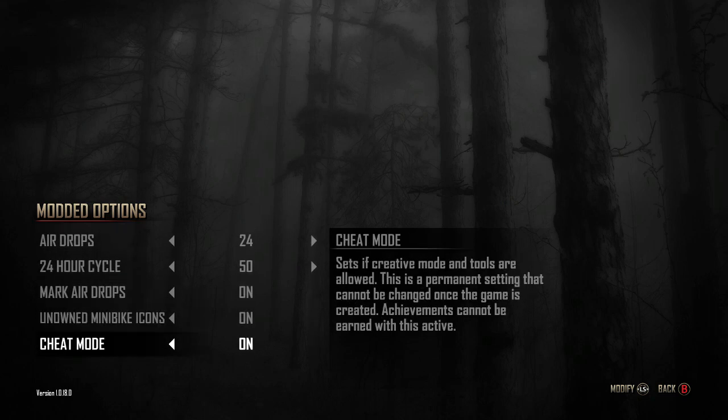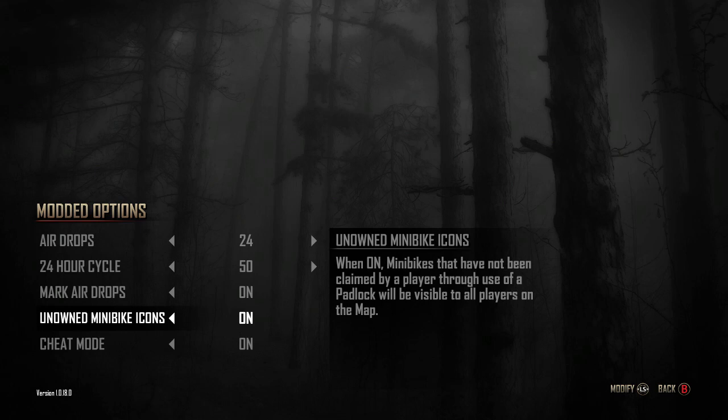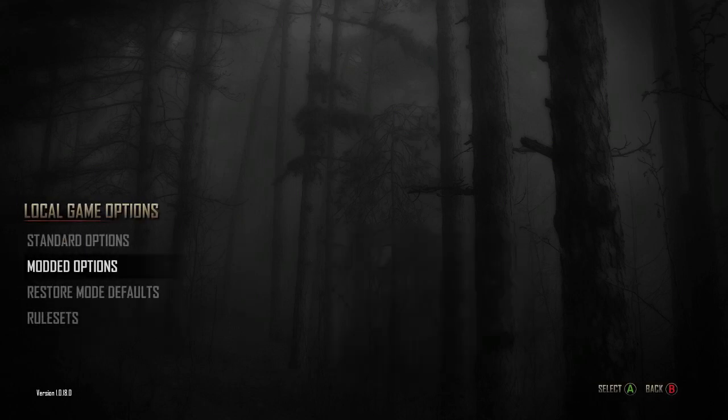Most important, make sure the cheat mode is on. The default mode is set to off. So turn cheat mode on right there. Make sure you have this mini bike icon on. It's always off, I believe. Make sure that's on. That way, if you do have a mini bike, you can see it. So that's how I set up the world.